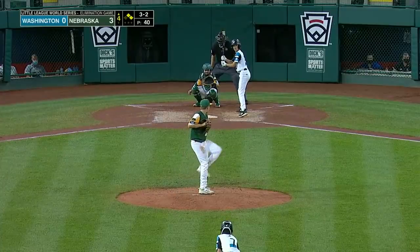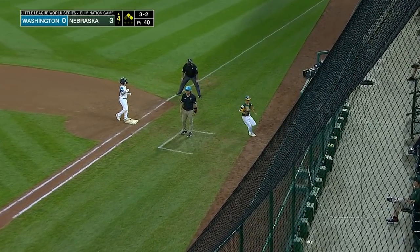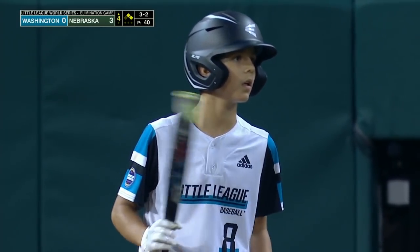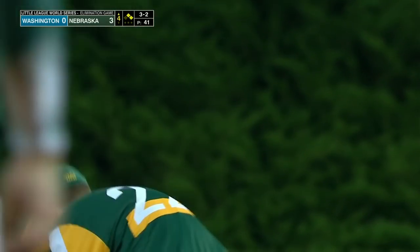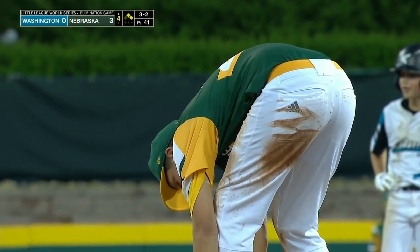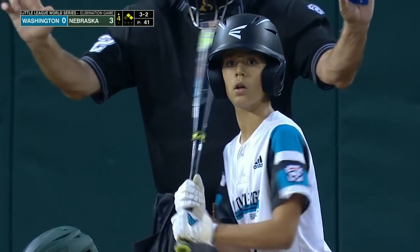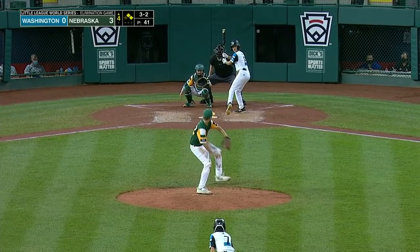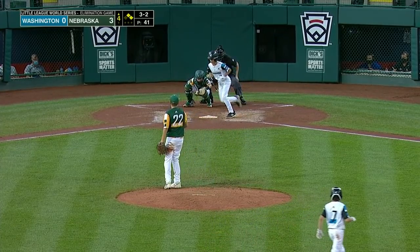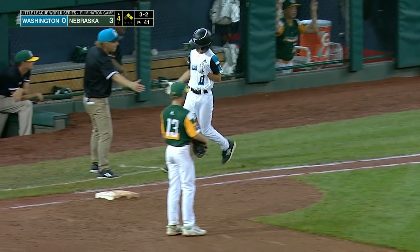I like what I'm seeing in that dugout. Got a good pitch to hit, he fouled it off. Still in on his fists. Kellen Kinney hit three homers in the state tournament. And that was in a game, and then they intentionally walked him on the final at bat. Wants to be an NFL quarterback. 3-2. Wow, ball four, and we are loaded now with no one out. Buddy, get the bat.